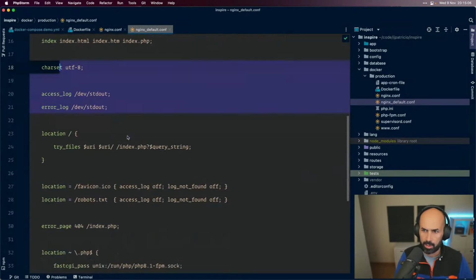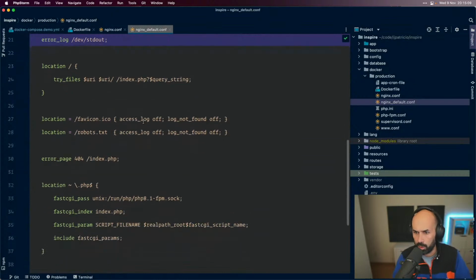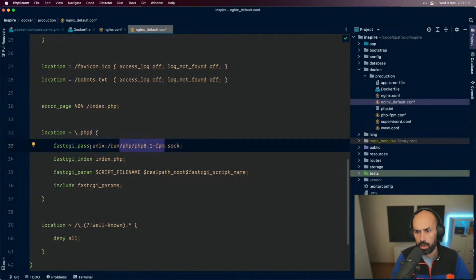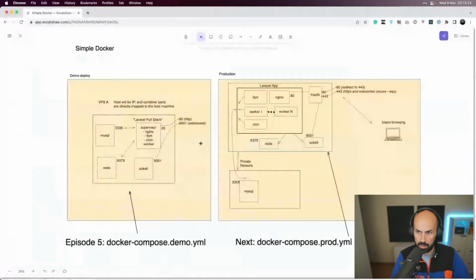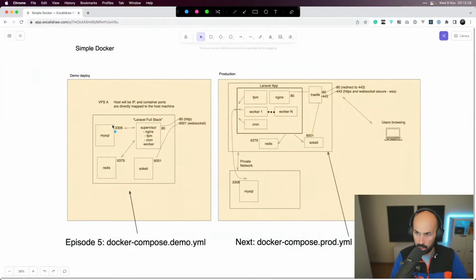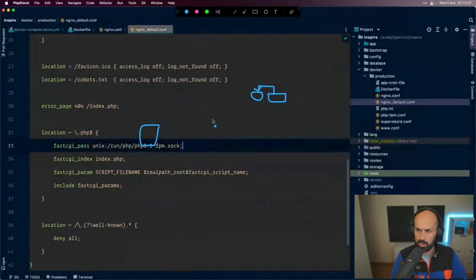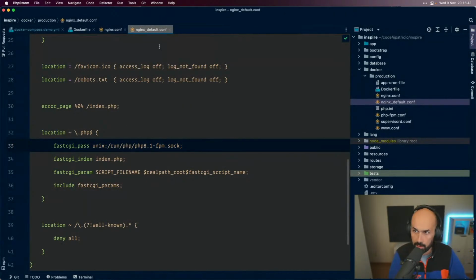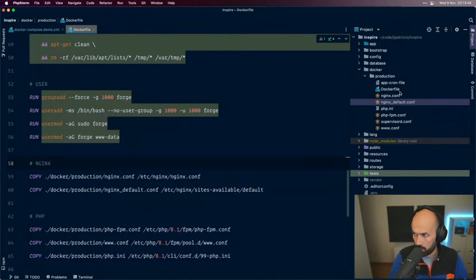So we are configuring access log and error log to the output. Docker will output them, and I was pretty sure, yeah. So every file, index.php, will be interpreted by PHP-FPM through a Unix socket. And this is for the setup on the left, because everything is in the same container. On the setup on the right, we will have to do a TCP connection to another container. So this proxy pass would not be done the same way, and we'll have to change that. And this is it for nginx. You can change configurations here.